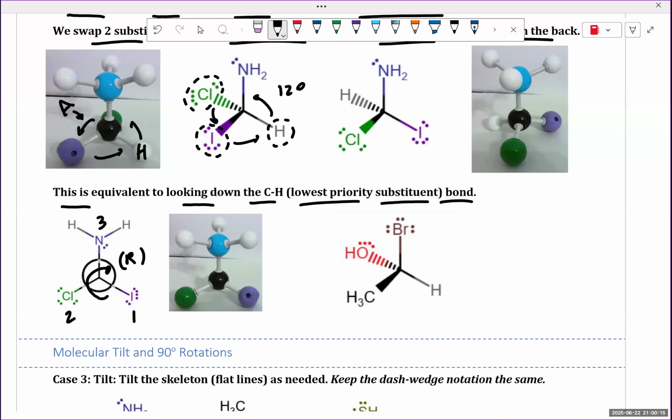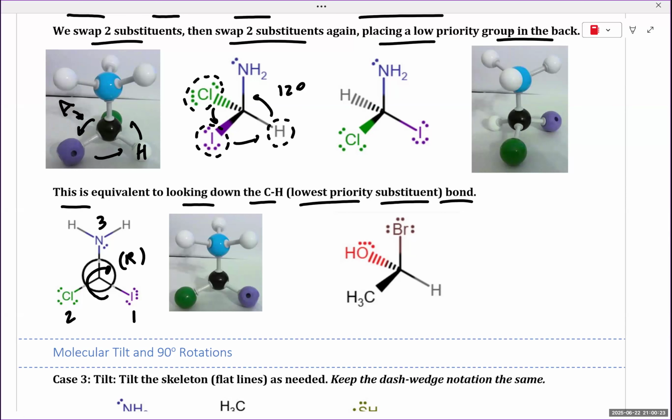So let's practice this skill, and I'd like you to tell me, what's the configuration at this stereocenter? You may have to make a model for this, or you can use the swapping method, or you can use the 120-degree method, whatever method you prefer. Okay, so let's take a look now. So we need the hydrogen in the back. So let's rotate our back substituents, these bottom substituents, 120 degrees. So the methyl group is going to take hydrogen's place, hydrogen is going to take the alcohol's place, and the alcohol is going to take the methyl group's place.